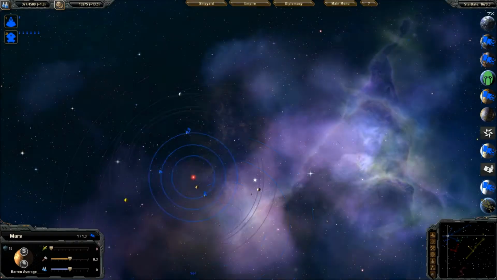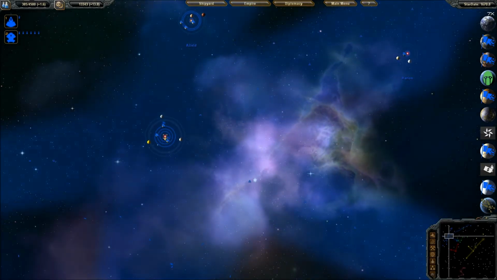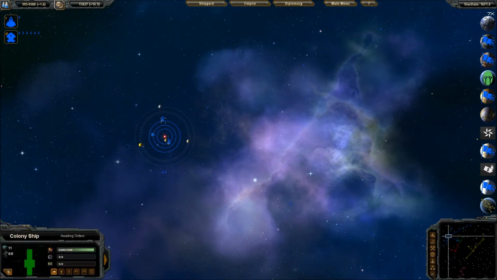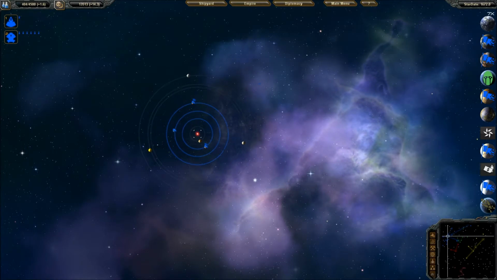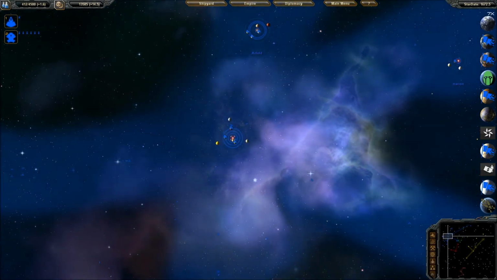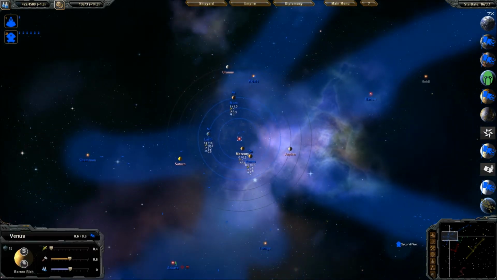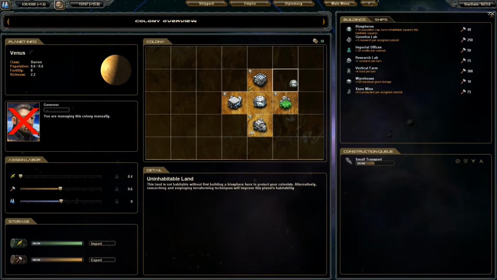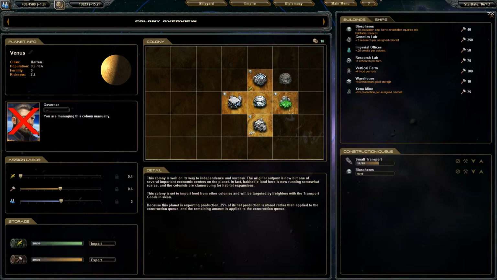Okay, it's done. Oh! Where's Venus? Oh, come on. Let's zoom out again so we can just click on Sol. Our sun, there it is. Oh, I need to make Bowser's band here. Oh, look at all the food that's making.